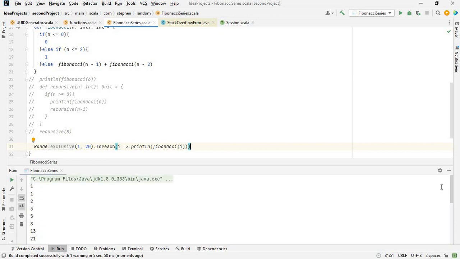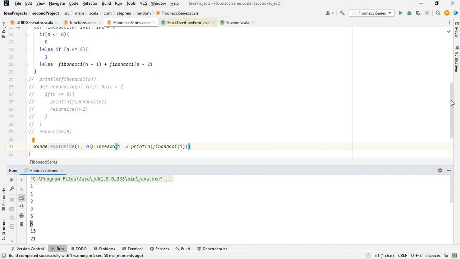Fibonacci 1 is 1, Fibonacci 2 is 1, Fibonacci 3 is 2, Fibonacci 4 is 3, Fibonacci 5 is 5, and Fibonacci 6 is 8.